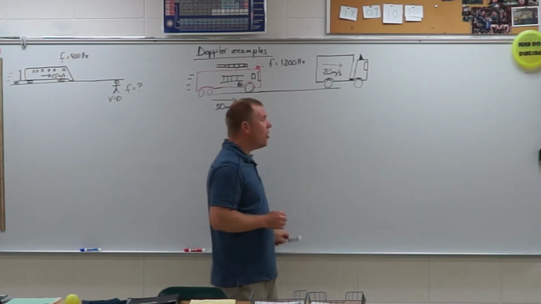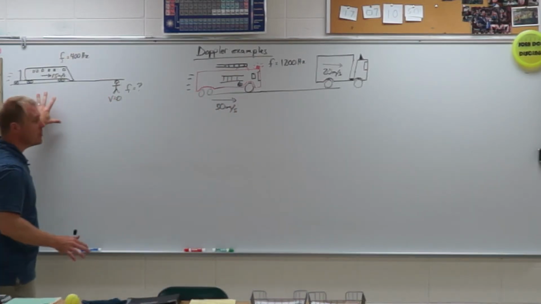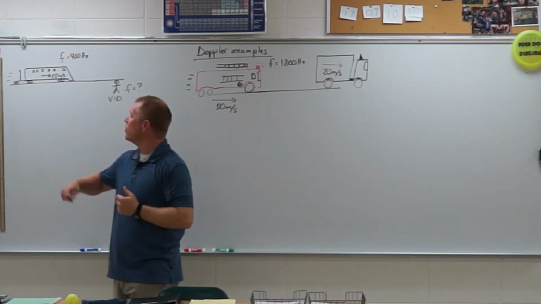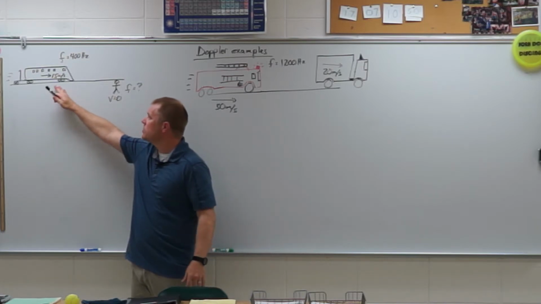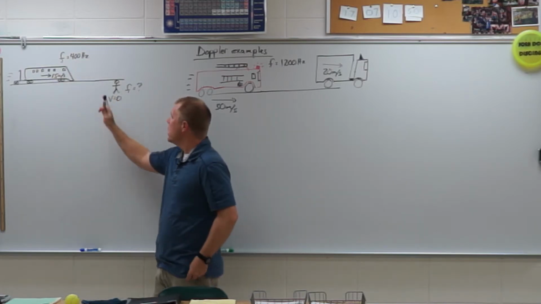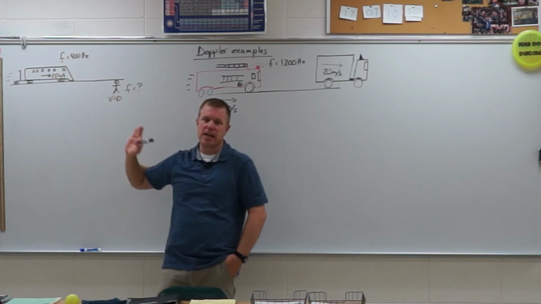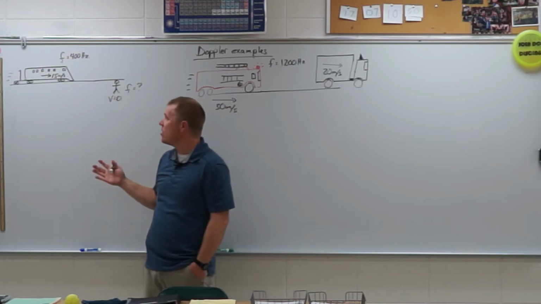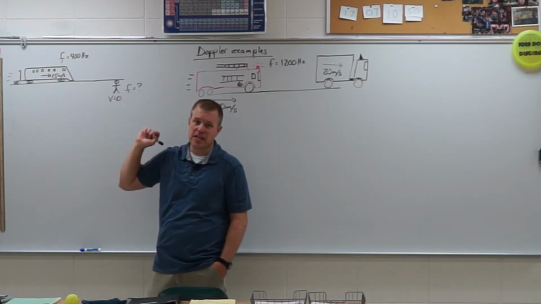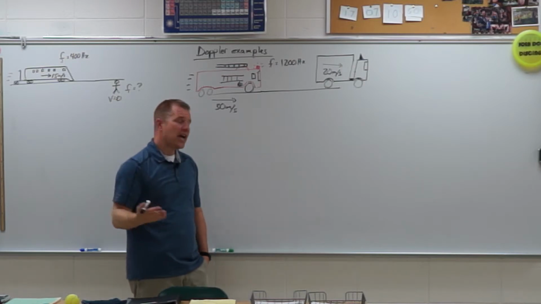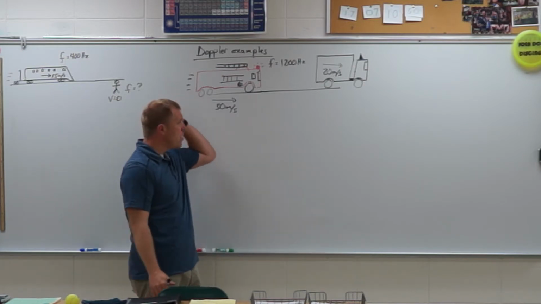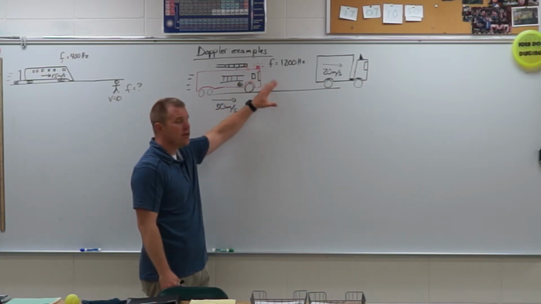All right, so now we have our two example problems set up. The first one, we have a train traveling at 15 meters per second, emitting 400 hertz. We want to know what a stationary observer standing on the side of the tracks is going to hear as that train approaches at 15 meters per second. Our second example is we have a fire truck racing to a fire. The siren is on.